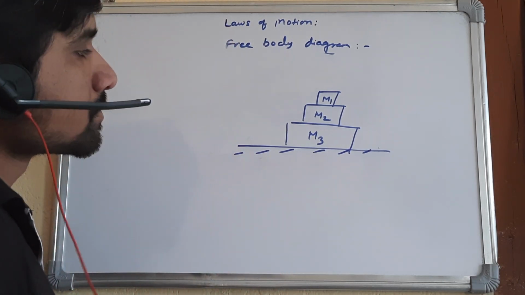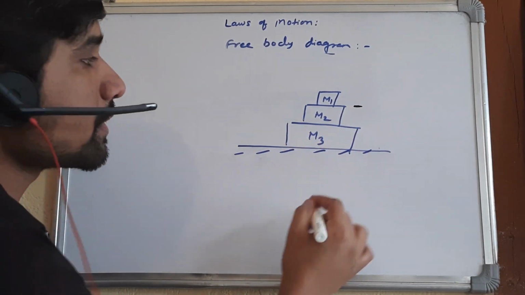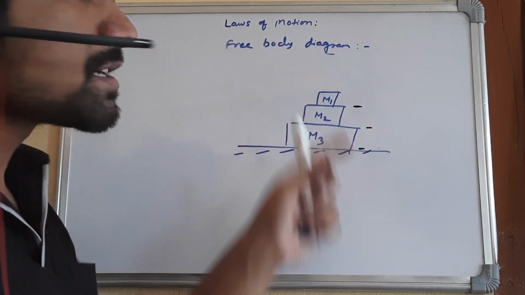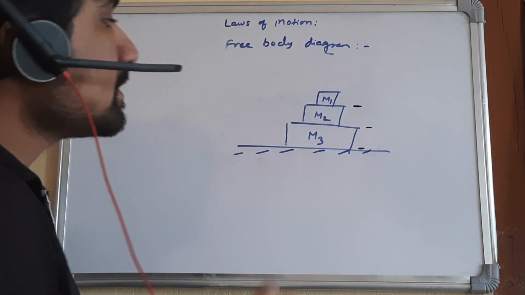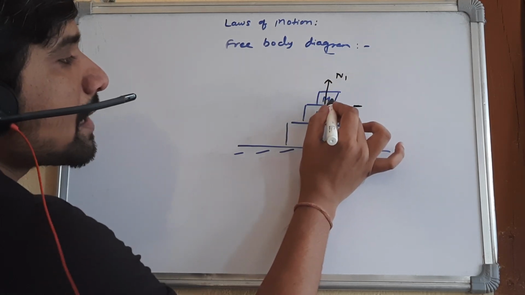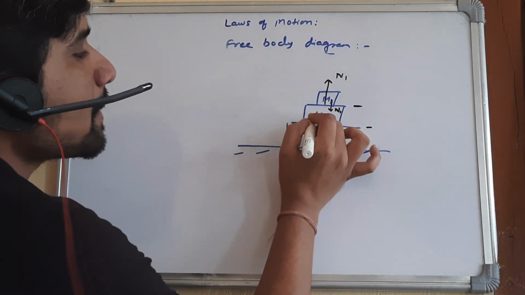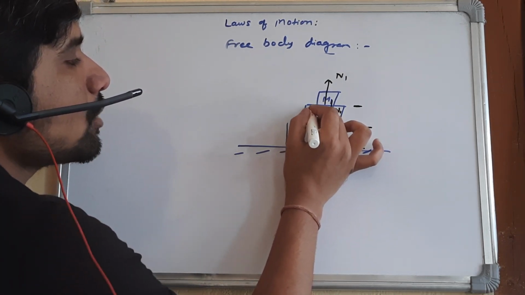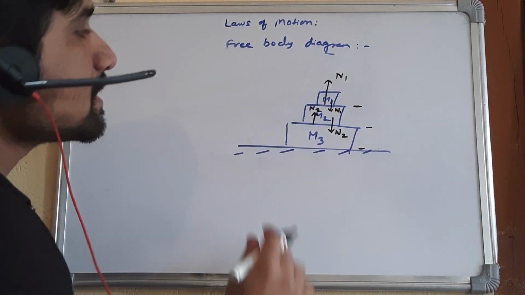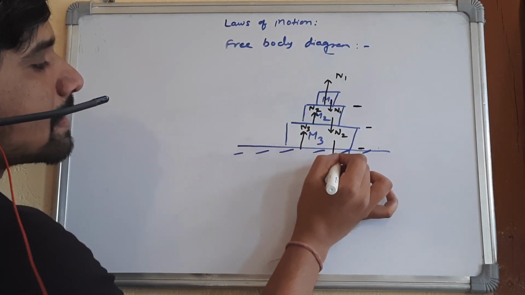So you see, there are three contacts. Here is one surface to surface contact, here is another, and here is a third, right? So there will be a normal reaction everywhere. Let's say M2 applies a normal reaction N1, so M1 will also apply N1 to M2. Same, third law. Let's say M3 applies N2 to M2, so M2 will also apply N2 to M3. And let's say this surface applies N3 to M3, and M3 will also apply N3 to the surface.